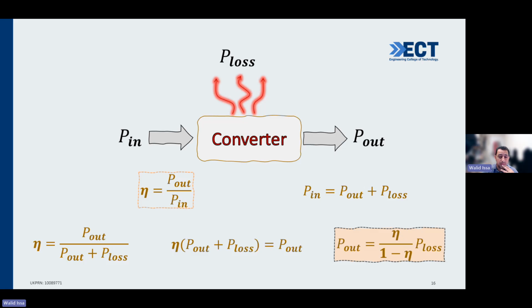Let's have an example, guys. We have a converter, and we know the converter has power input and power output, and we have losses. Why do losses happen? I will ask a question. If you have a laptop, and after 1 hour of working on that laptop you touch your laptop charger, what do you feel? You feel it's hot or warm. It depends.